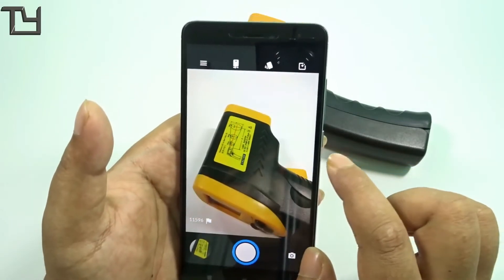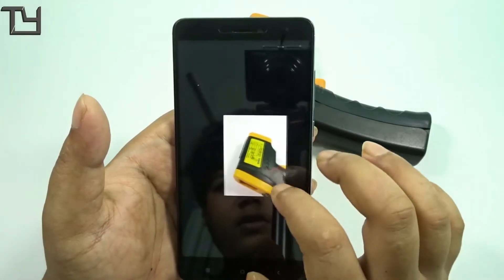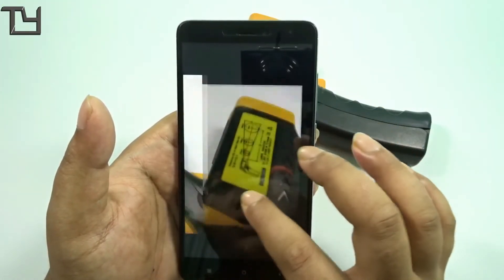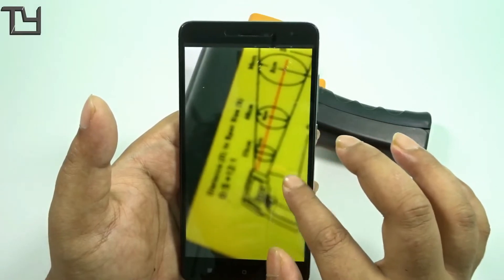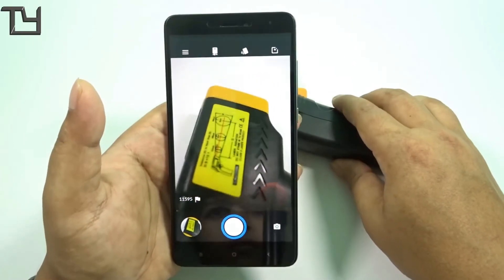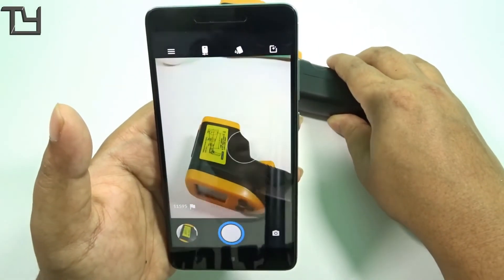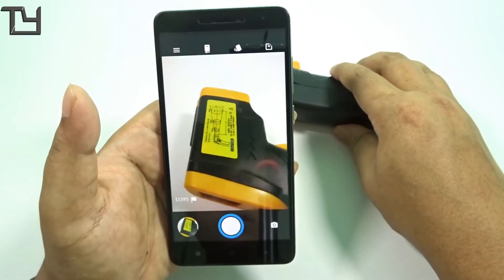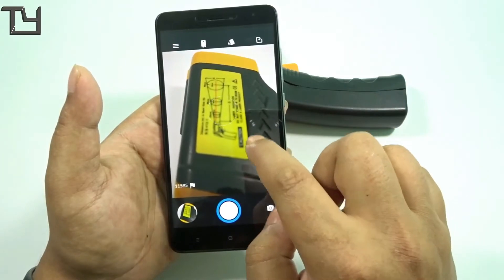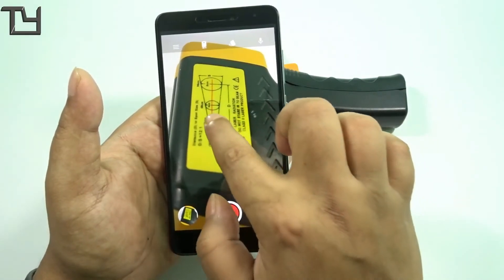I'm not saying the ROM is bad, but I really believe that after a few builds they will come up with a very good build. As of now I'm not very happy with the overall camera output. In some images the focus was crisp, but comparing to OSP Extended like I used earlier — that ROM is still the best one I've used. One more thing — I do believe the camera somehow amplifies the white balance.